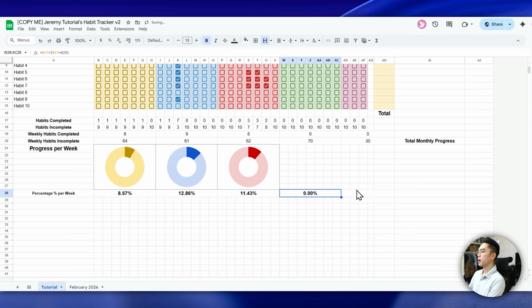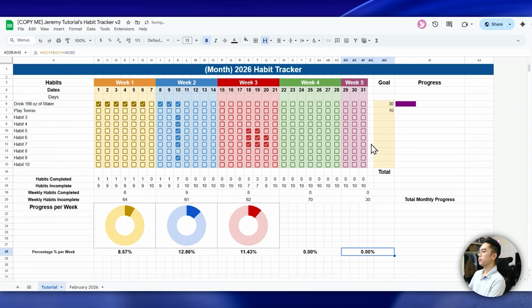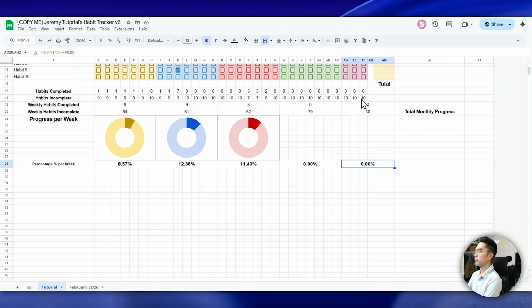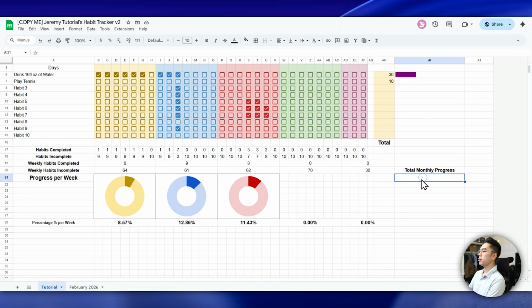Okay, and then for week 5, you can just go ahead and drag it as well. But you can see here that it's a little bit iffy. So if you want, you can just go ahead and unmerge this and then remerge it again here. Week 5 is a little bit odd in that it only has 3 days to catch the ending of the month. Lastly, we just need this monthly progress of however much total we've done.